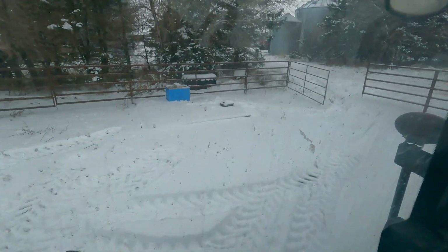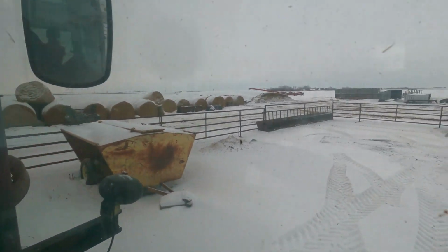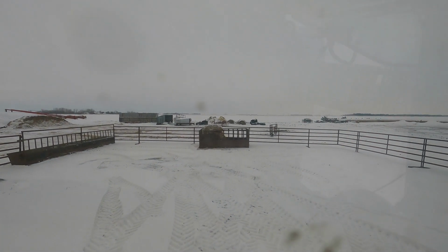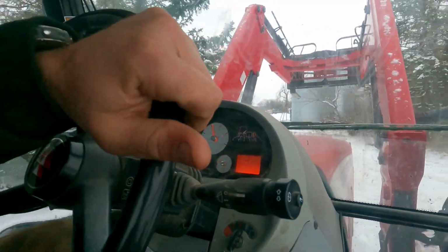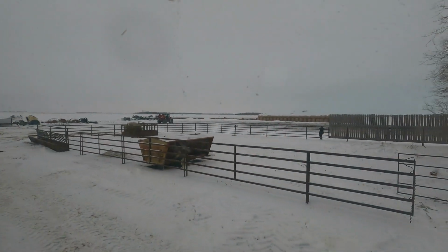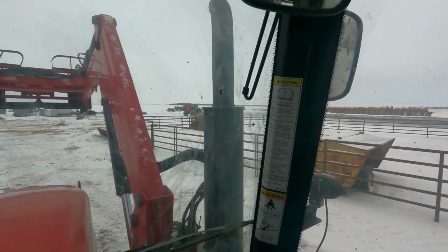Daryl's got the drinker going. We got a creep feed here with some oats in it. Then we got a feeder over there that we'll put our silage and alfalfa and oat straw. And then we got another bale feeder over there that we can have other stuff in, hopefully giving us different options. Not a big pen, but we'll have roughly 25 heifers in here. So it should be good enough for them for a while at least.